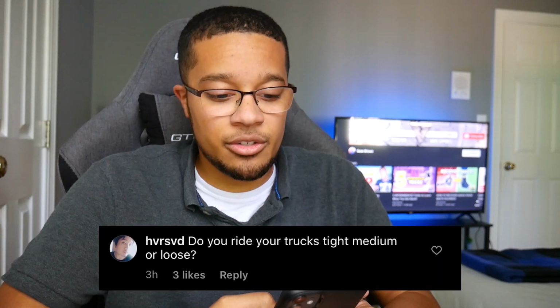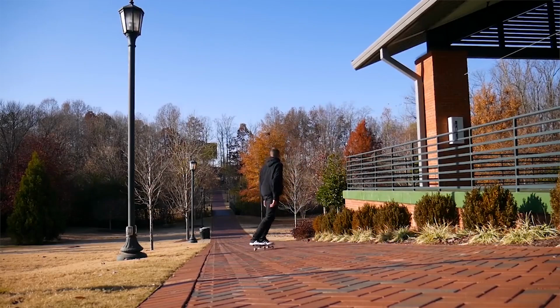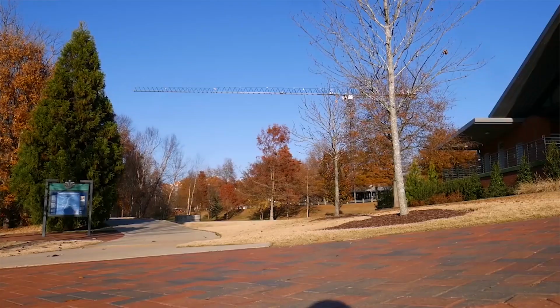HVR SVD says, do you ride your trucks tight, medium, or loose? For me, I don't have them too loose or too tight. It's somewhere in the middle, but I'm a little more on the loose side because I want to be able to turn while I'm on my skateboard. If you have them too tight, you have to tic-tac too much, or when you land, you don't have as much leeway to turn while landing. Sometimes if you have them too tight and you land, you might fall off. So I put them in the middle, if anything, more to the loose side.